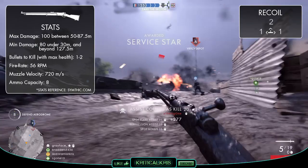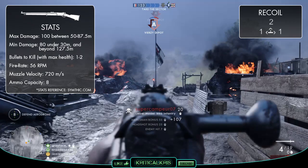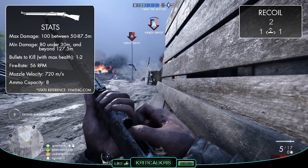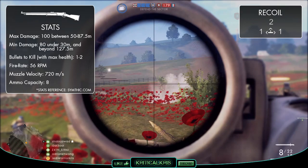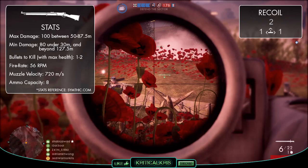But despite being able to hold more ammo, that 8-round tube magazine also holds one of the Lebel's most prominent downfalls. Unlike most of the other scout rifles which can reload using 5-round clips, the Lebel has to reload each cartridge individually, which is going to take longer to do, especially if the gun is running on empty. Reloading with the Lebel takes a pretty long time. Because the rifle doesn't have a safety catch, bullets aren't chambered the first time the gun is bolted forwards, so a second bolt is needed to lift the round into place.